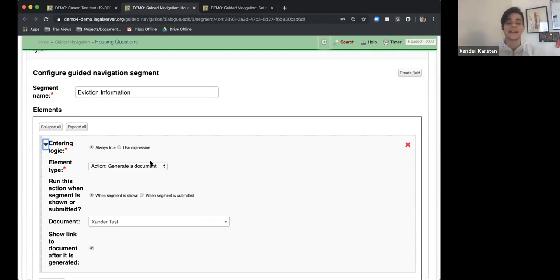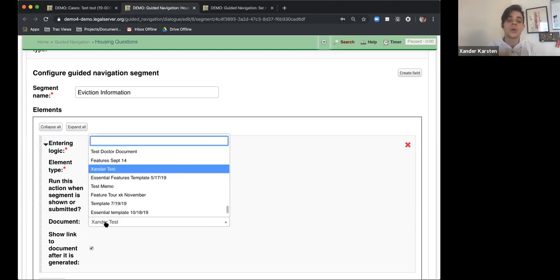Again, I can generate that document based on a specific set of criteria, a specific expression. I can either run the action when the segment is shown or when it's submitted. And then this is showing me all of my different document templates.